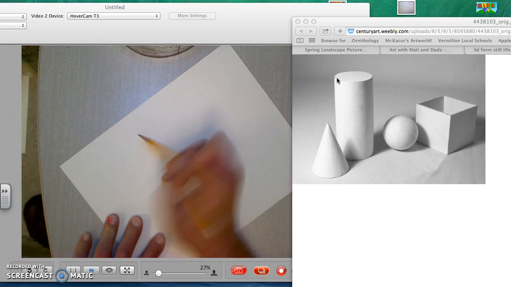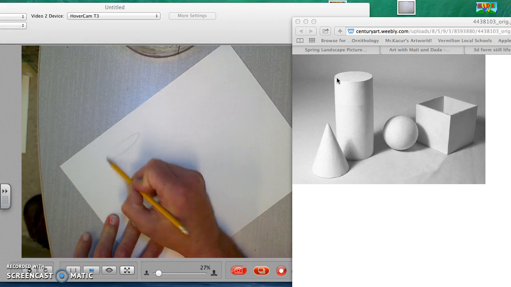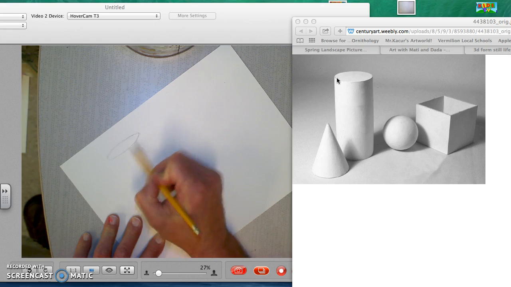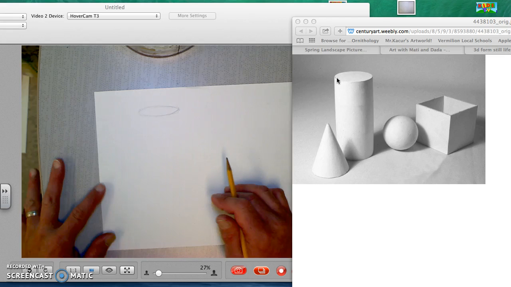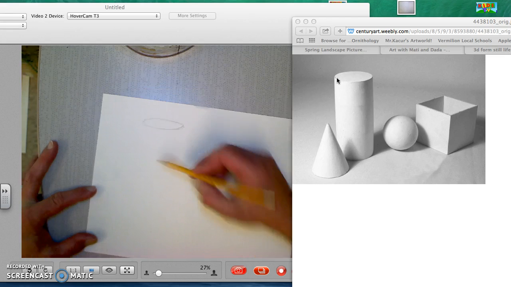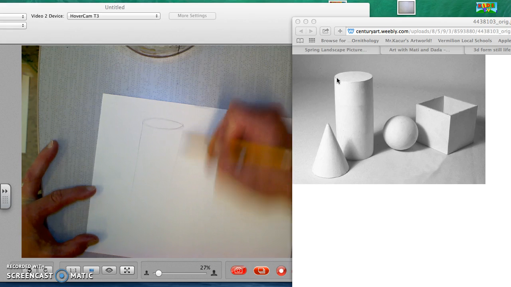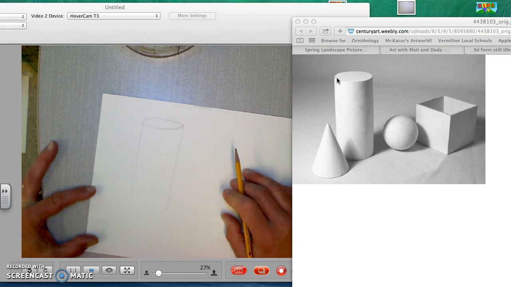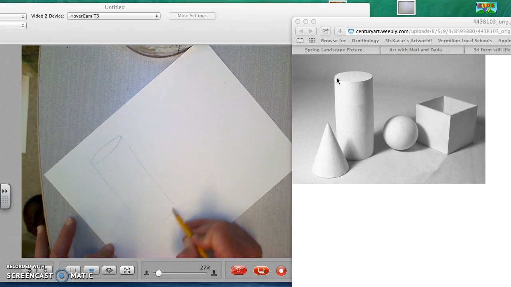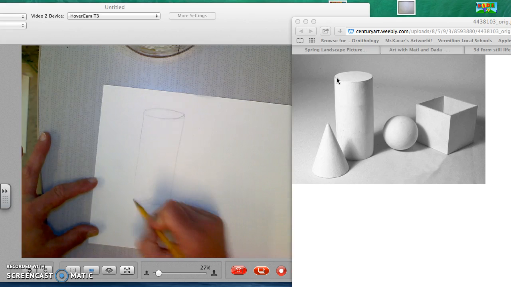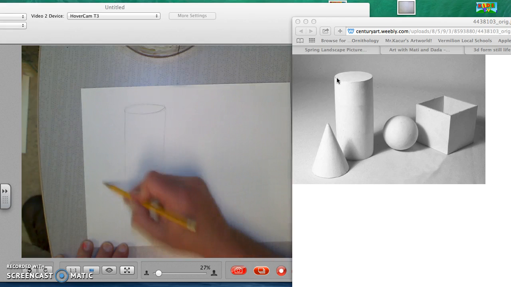So when you start, lightly, my hand is touching the paper and I'm just gonna make an oval that's this big. And it's not very good to start off with, but I can always fix it later. I just wanna get stuff in the right spot first. So then I make my cylinder, and it comes down like this on one side. It comes down like this on the other side. And then my cone, and the bottom of my cylinder is like right here. Okay, and the bottom is a curve, and my cone is right here.